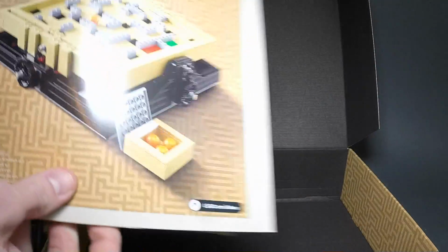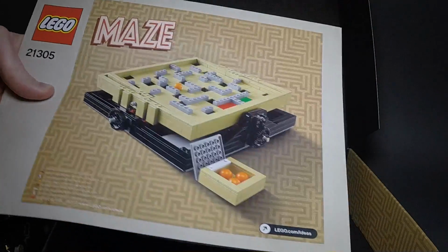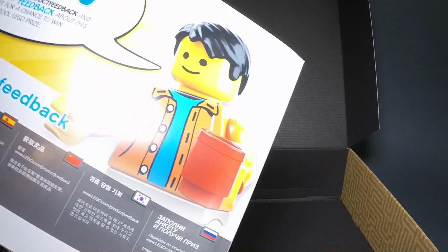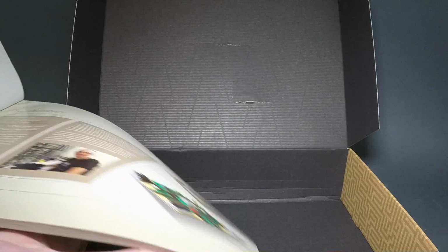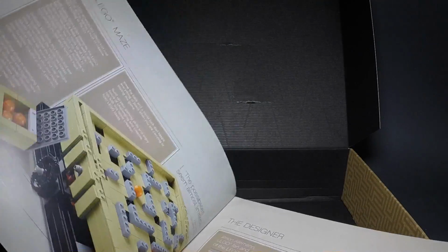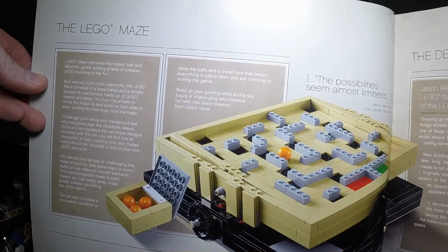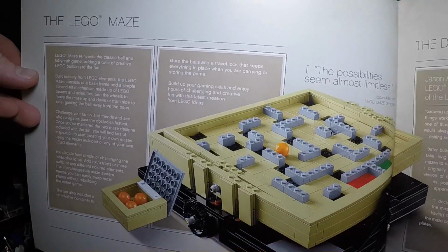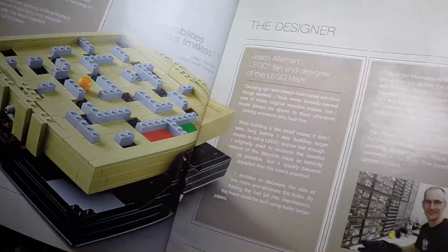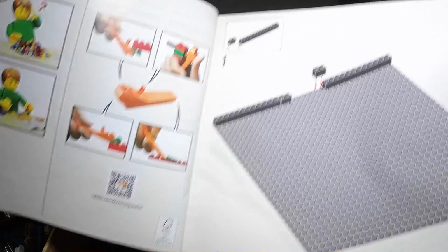So looking at those real quick. We've got another image of the maze on the front. It's interesting that most of these Ideas sets I've looked at recently have all been licensed. So this one on the other hand, let's try to get a better angle here, shows you some information about the maze and how it's a kind of classic game that you'll see made out of wood or plastic. Some information about the designer, so that's kind of cool. Let's see what else we've got, and then that's actually it. And then it gets right into building.